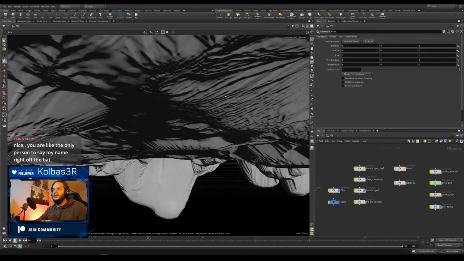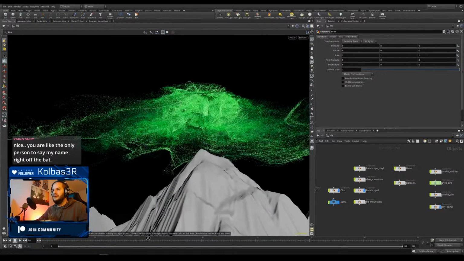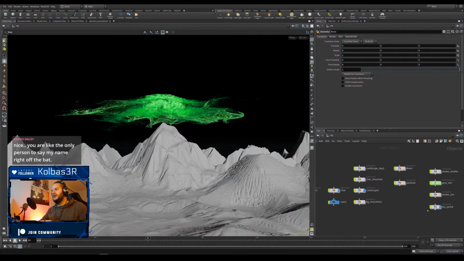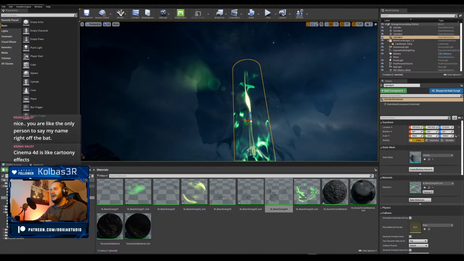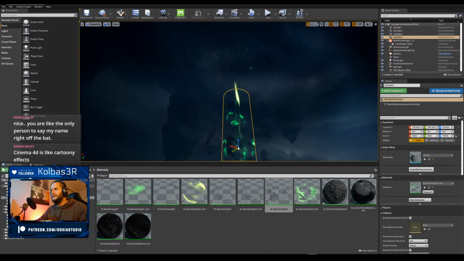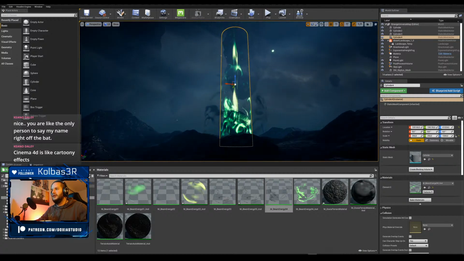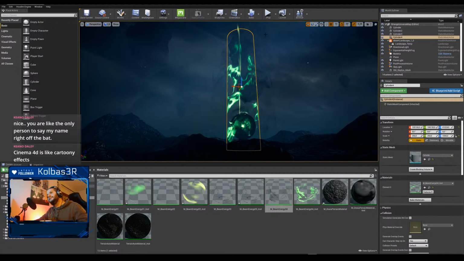But that portal, as you can see, this one, I'm going to try and export them from Houdini to Unreal to use on Niagara and use them here. I think that will look really cool. Imagine some particles going up and then you have that portal here.